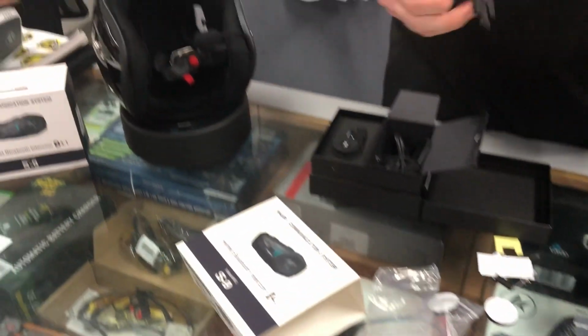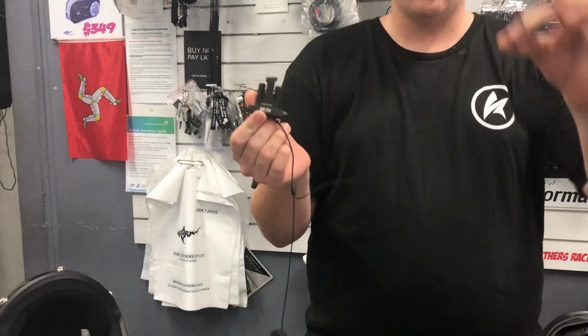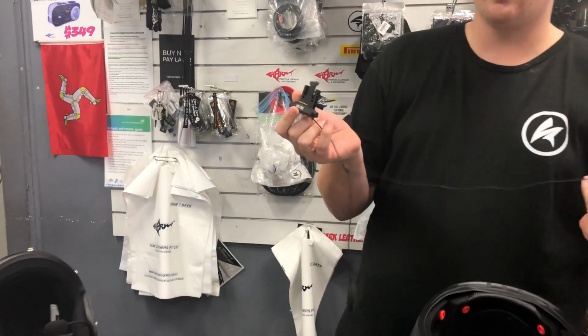Now we're taking this out. So this is your base plate clip with your two speakers. Obviously this one goes to the far side because it's got a bit longer of a cable.